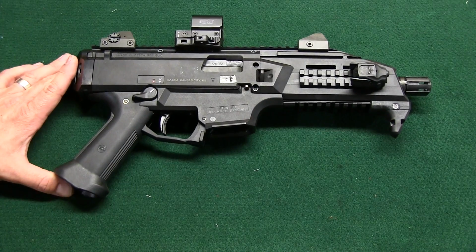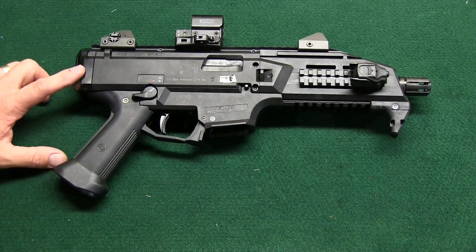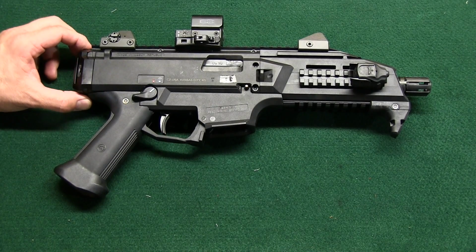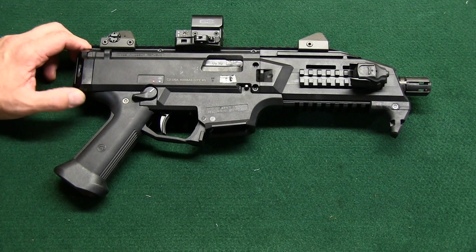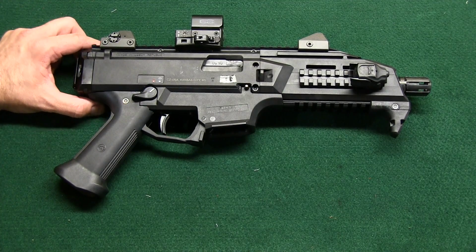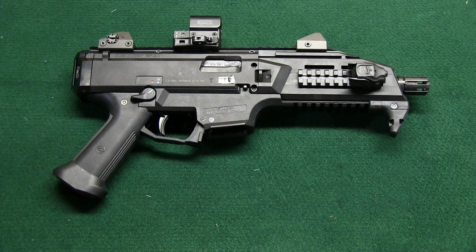If you don't plan on getting your SBR stamp for this, I know there is somebody out there making an adapter that you put here that allows for an AR-15 buffer tube to go on here so that you can put on that SIG brace, the infamous SIG brace. That way, if you want something a little bit more substantial, a little bit more support with your forearm, but you don't want to put in for an SBR stamp, you can go that route.